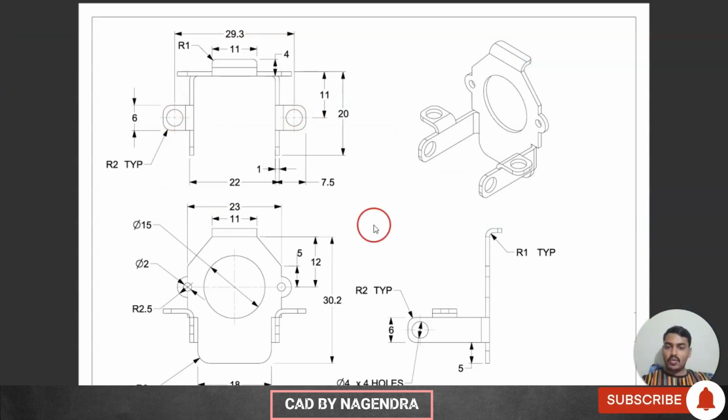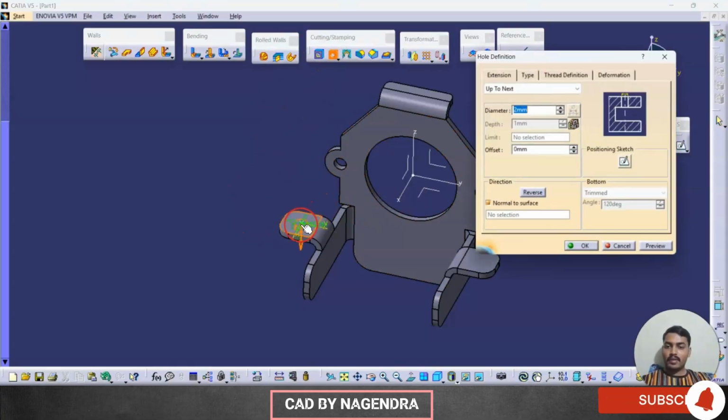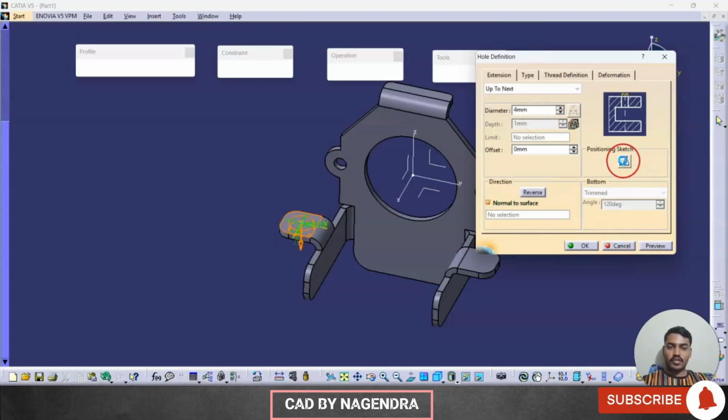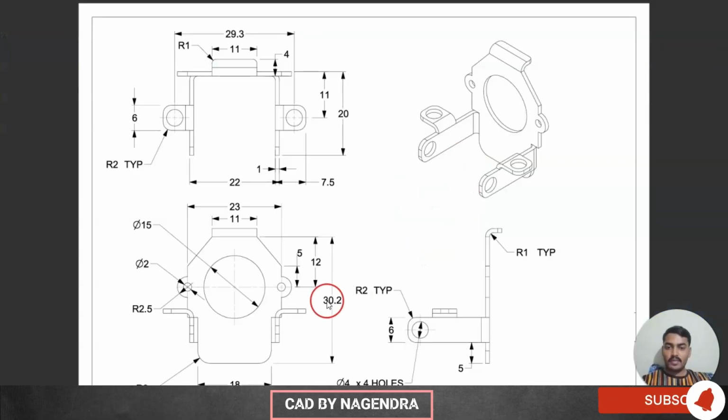Again here two holes are there. Again here also diameter of 4. Total 4 holes. Here and here, here and here. So again hole we want from here. Diameter we need 4. Position sketch. Dimension we are having for the center hole from edge to here 11 is there.